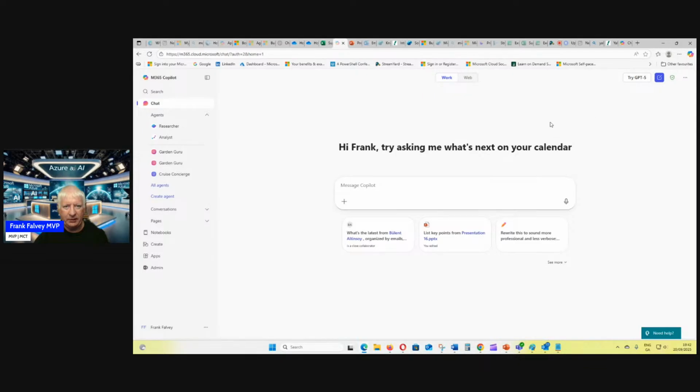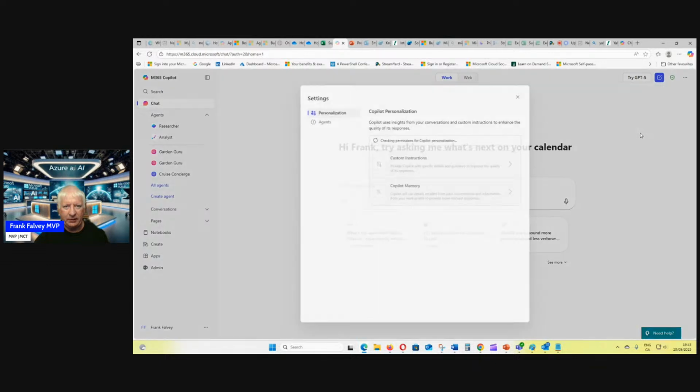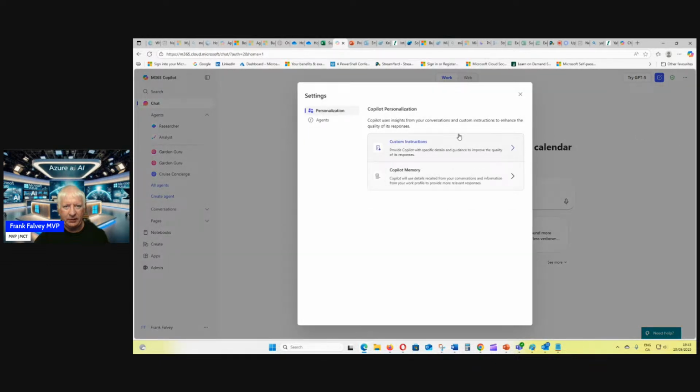But for this one, we're just going to use the standard GPT-4. So up here on the top right-hand corner, you've got 3 little dots. If you click into these, it will give you settings.